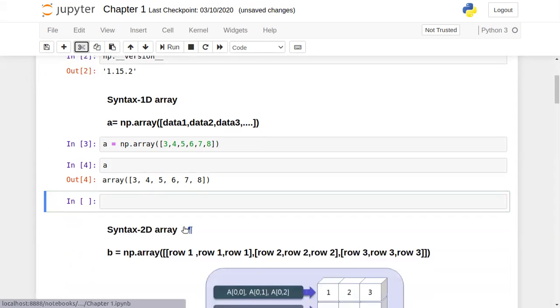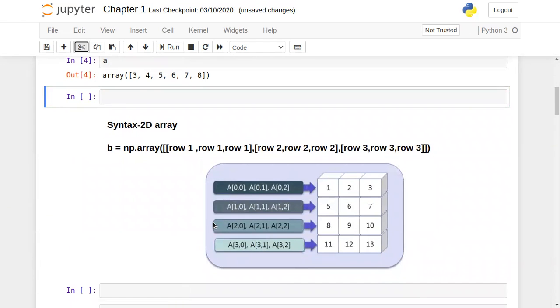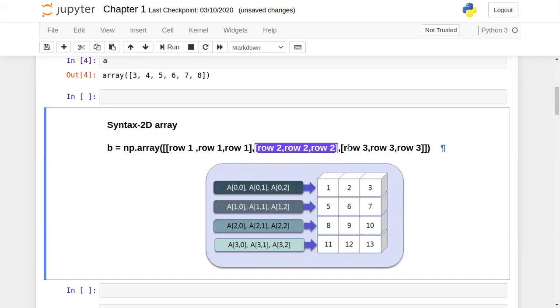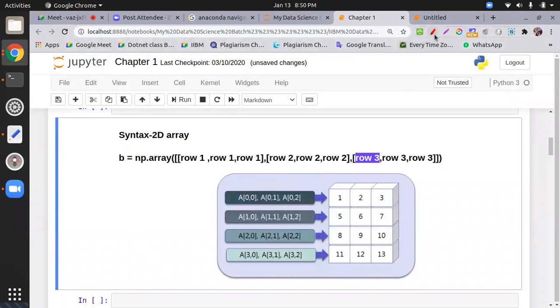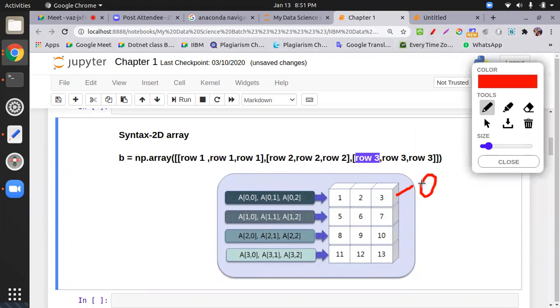Similarly, we can create a two dimensional array, but the concept of a two dimensional array is different. We have to maintain the data row by row: first row, second row, and third row, stacked on one another, like first row, second row, third row, fourth row. The main thing I want to point out is that each row has an index starting from 0, 1, 2, and 3. Similarly, each column 0, 1, 2.